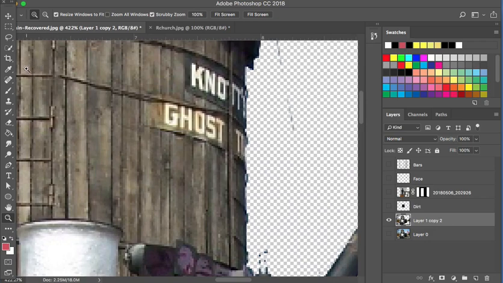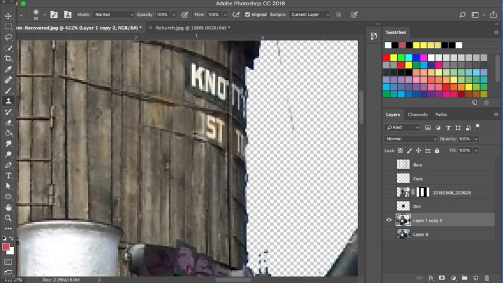And in this case, let's go ahead and get rid of that sign because it's not a ghost town, it's an old Western picture. And I'm going to click the Alt Option key and drag it up and paint it just a little bit so it gets rid of that.